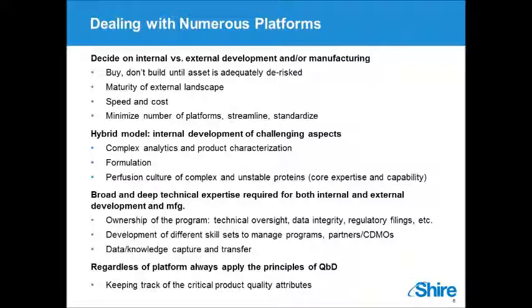In terms of maintaining not just speed and cost, but quality, implementing the principles of quality by design up front, whether a program is internal or external, is also extremely important. And we make sure that it is very clear, and all the information and data and all the experimentation and development, whether internal or external, feeds into our internal quality by design based templates. I'm not saying that we're going to do a quality by design filing. I'm just saying that the whole concept around process and product understanding and process control is implemented up front, regardless of whether the product is made internally or externally. So that ends my talk.